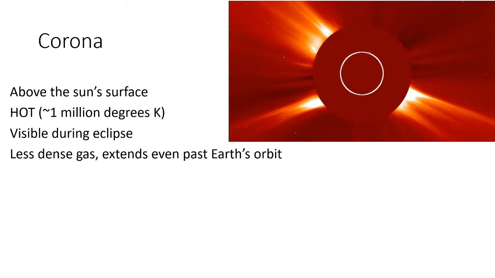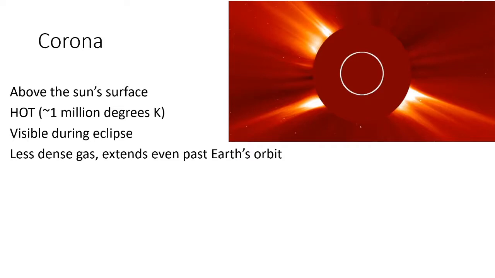Now the corona, that's the very outermost edge of the sun, kind of right above the sun's surface. Now it's hot. It's about 1,000,000 degrees Kelvin. It's still cooler than the core, but still awfully darn hot. Now, when do we see the corona? We can see it during an eclipse. Again, not with our bare eyes. You have to use a filter. And not regular sunglasses. You have to get special glasses or special things to observe it. So the corona is visible when the moon blocks it out.